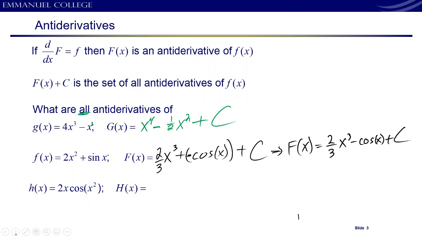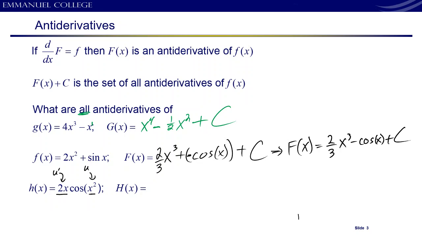This one doesn't look like a product rule. But notice here, and again, we're going off of intuition. I'm leaving aside all Calc 2 knowledge I've had up to this point. I'm treating it as if I don't know Calc 2, and I'm just trying to go off of this intuition. So there's 2x, and there's x squared. Here's u, and here's u prime, if you want to think about it like that.